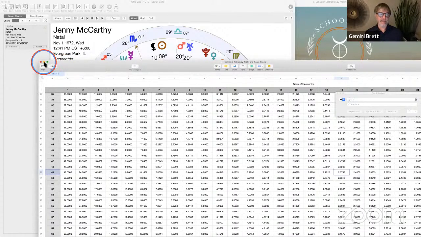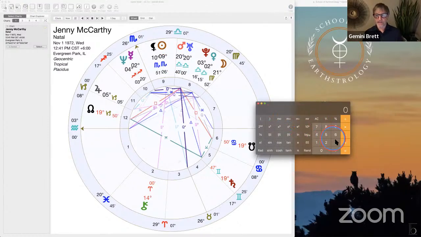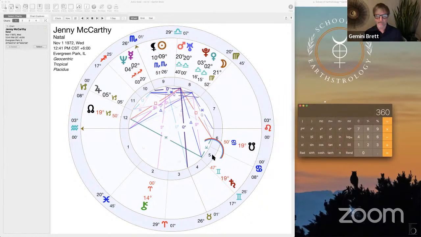So let's look at this in a different way. Again, I'm just going to review the method with you again. I take the circle, I divide it by the phase, the distance from one planet to the other. Here I'm looking at relationships, so I'm looking at Saturn and the Sun because Saturn rules the first and the Sun rules the seventh. Me and the other. Me and the other. Me and the other. Okay? They're separated by 139.66 degrees about.